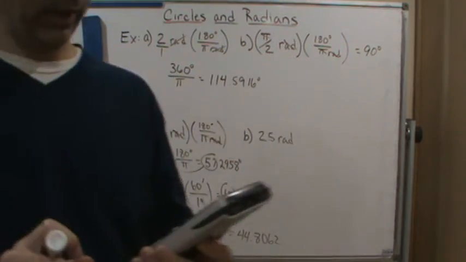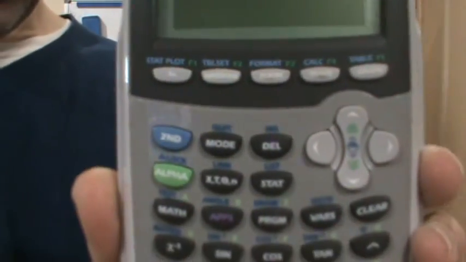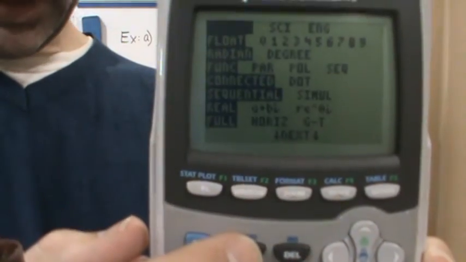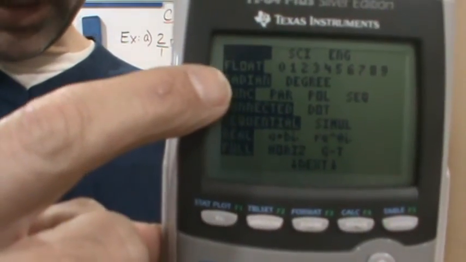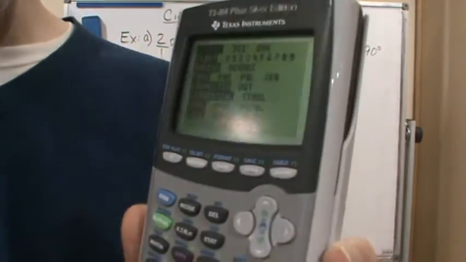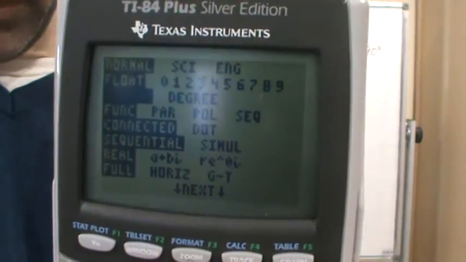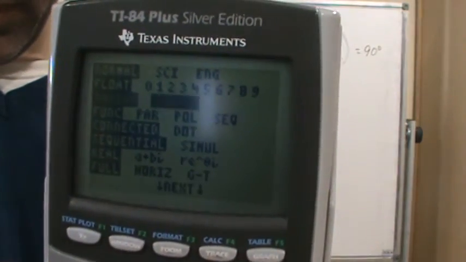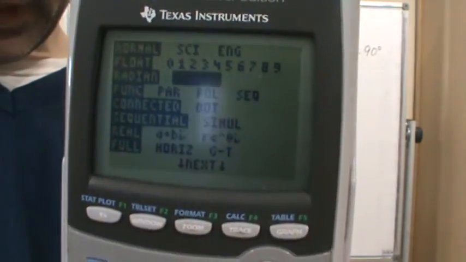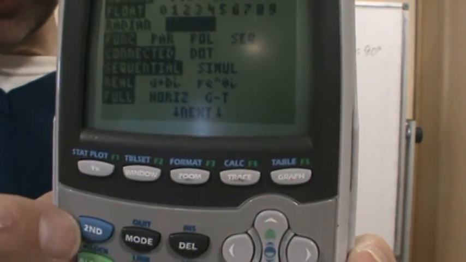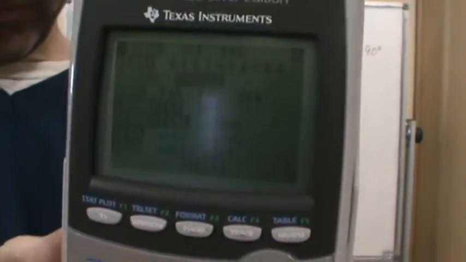Okay, so on here, there's the mode, so I go to mode, and right down here where it says radian, I want to move that to degree. And then I hit enter, and now I'm done, so I'm just going to go second quit, and now it's in degrees.